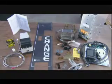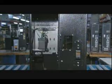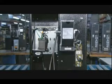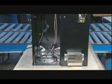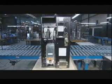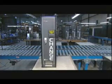Now it's time to put it all together. First, they install the electric power supply on the inside back wall. Next comes the bill validator and the coin cup. Then the coin dispenser and electronic control board, the brains of the machine that calculates the change. Finally, on go the instruction decals.